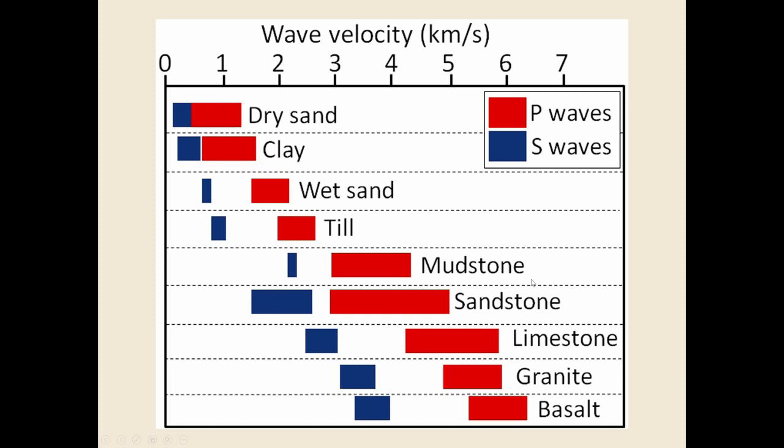Mudstone's quite flexible. Sandstone, grey, very, very big degree of difference in speeds in sandstone. That's because sandstone is essentially just sand that's cemented together, and I guess depending on your cement, or depending on how much it's being compacted, that'll have a big impact on how fast things can move through, or the density and how fast things can move through.